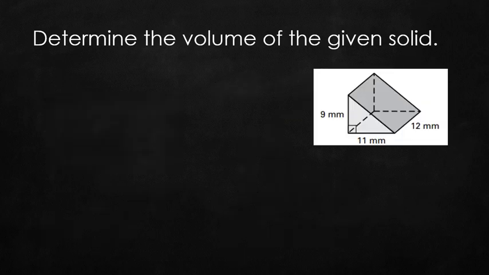All right, now we're asked to find the volume of the triangular prism here. So the first thing we're going to do is start by naming it. And we name it based on its bases. Here we have a triangle, and then a parallel face back here is a triangle. So it's not always the part that it's resting on. It's the parallel faces, and this is for a prism. So this is a triangular prism.